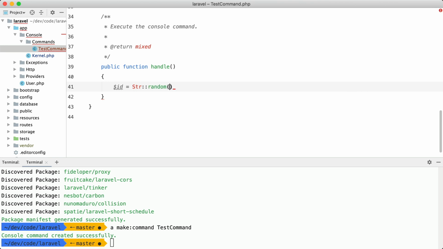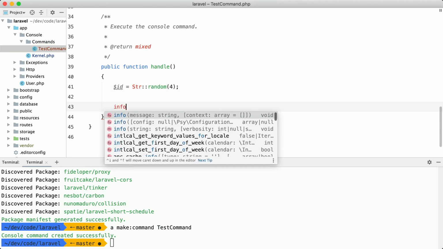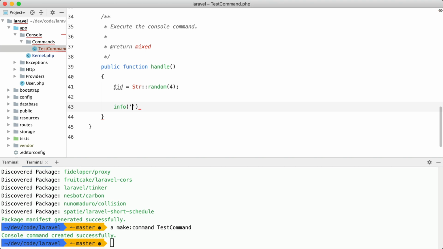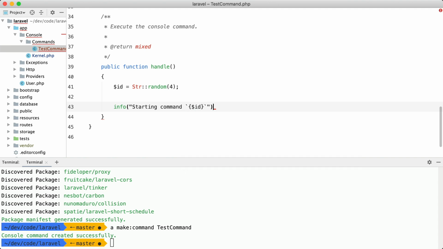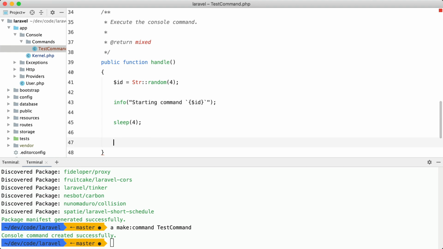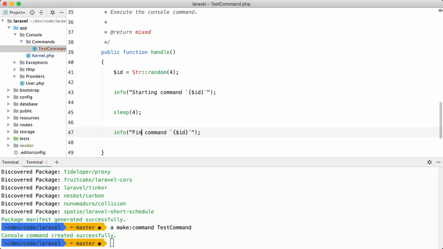So as an ID, I'm going to use a random string that's 4 characters long. I'm going to log the start of the command, so "starting command", and I'm going to mention that ID that we just generated. Maybe then we'll sleep for 4 seconds, and after that we are going to output "finished command". So yeah, it's pretty simple.